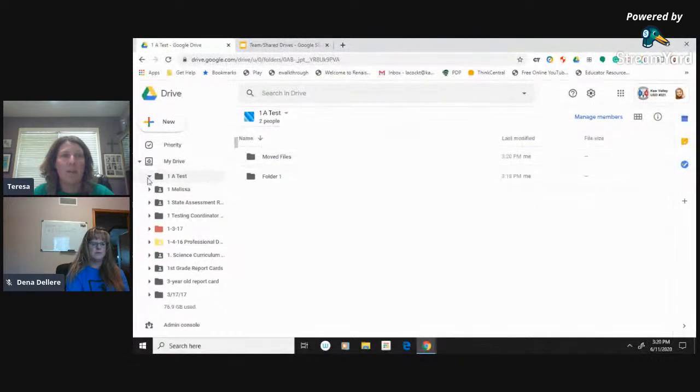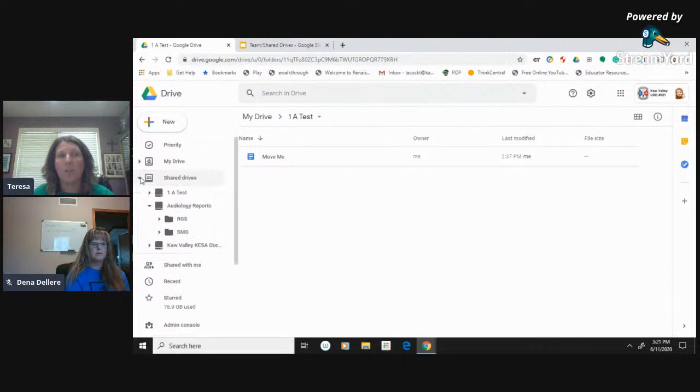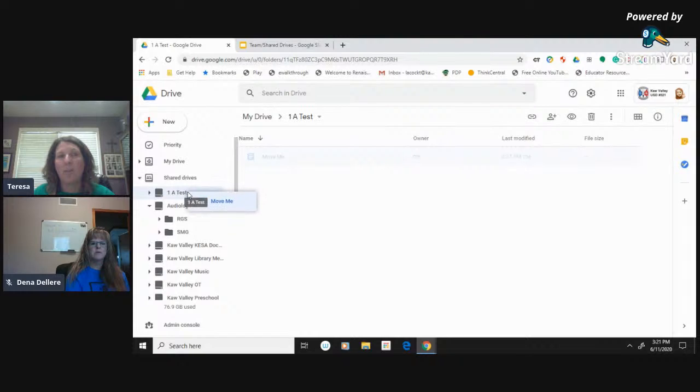And I'm going to go into this folder and I have a doc called move me. So then I can either close this up over here and open up my shared drives and I can see that 1A test, and I could just take it and drag it and move it.